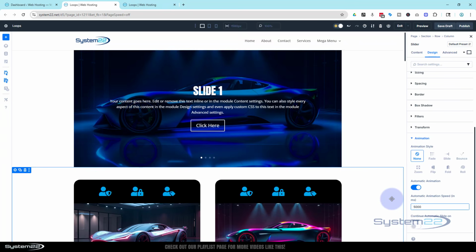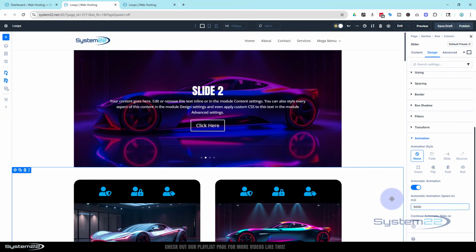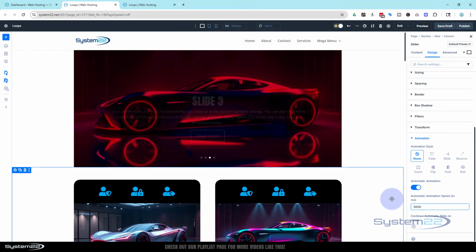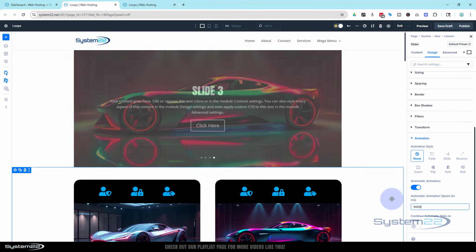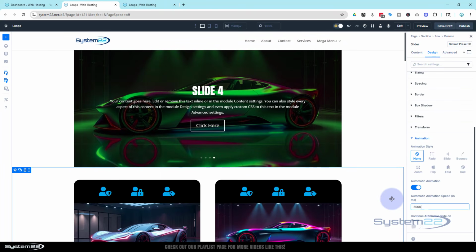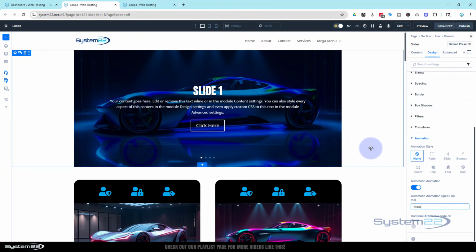So we don't have to wait quite as long that way around. Now, as you can see, the default animation there is just sliding up from the bottom, which is okay, but you may want to mix it up a little bit. And before we get into that, I'm going to show you one more little tip that may or may not help you out. When it fades between the slides there's a slight flash.